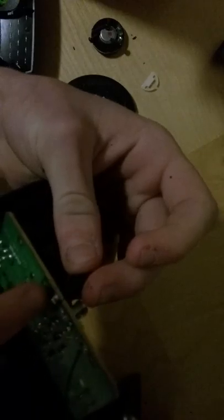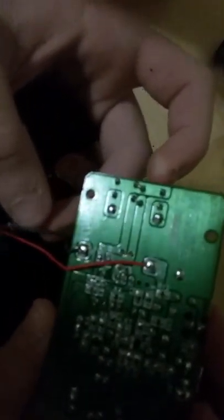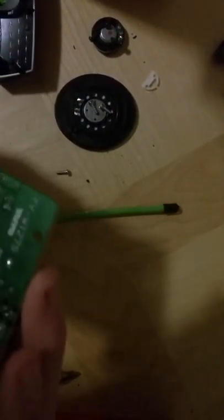So this is what it looks like. Someone hot melted that LED in, which is a red LED. There's the positive terminal, there's the negative terminal. I don't know why they have chosen violet. But if I were to send this over to Big Clive, he would probably want this just so he can get a good idea of what the circuitry is.